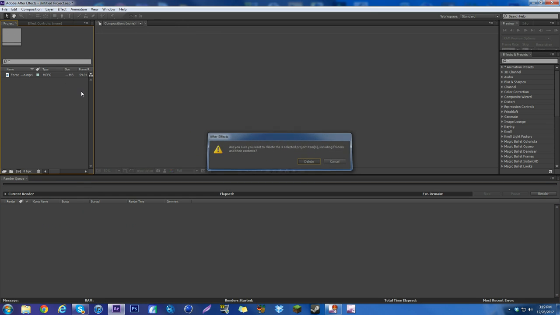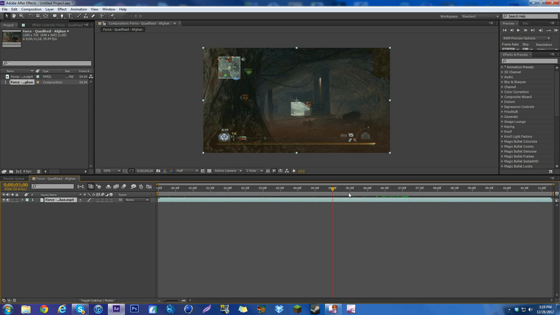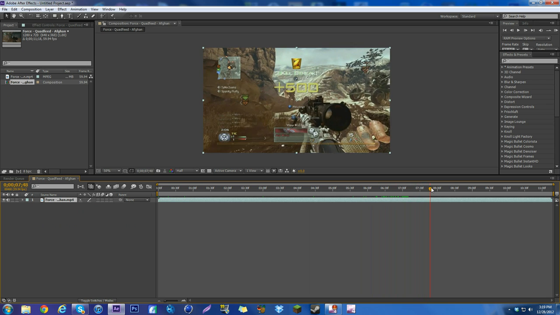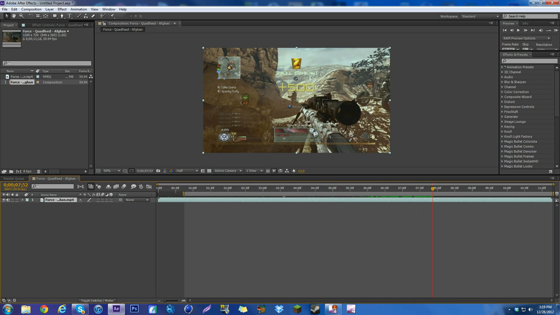So we've got our clip right here, drag it onto that little thing with shapes. We're going to find where we want our mosaic to start. So we're going to go to right here. So we're just going to zoom in onto this part in the timeline. Okay, perfect. Now we're just going to split the beginning part. We don't need that part.